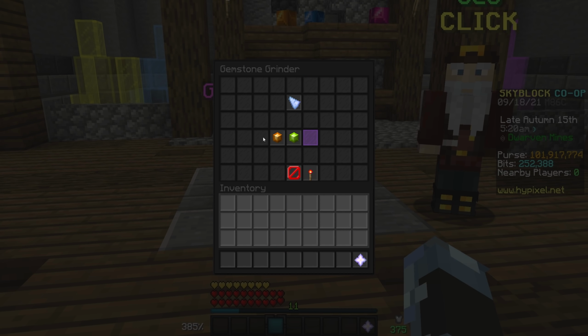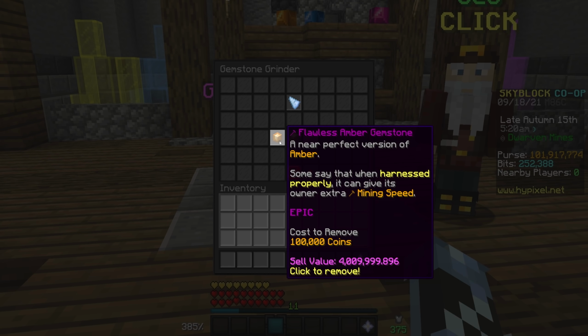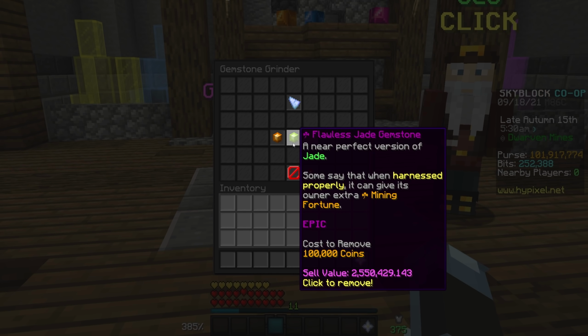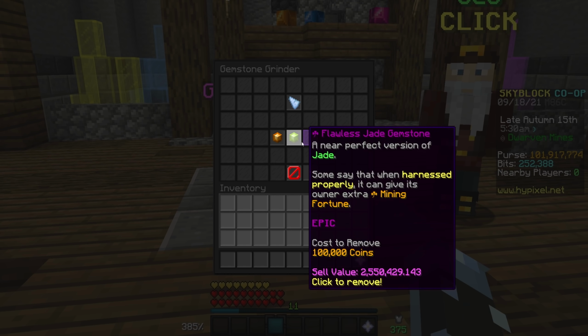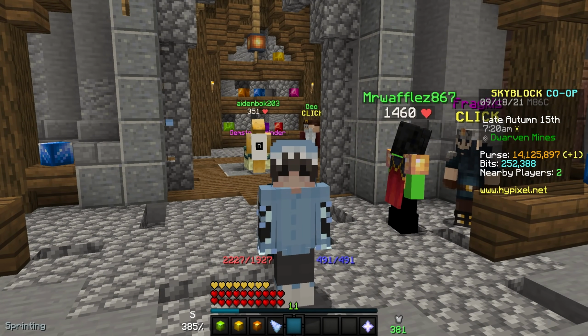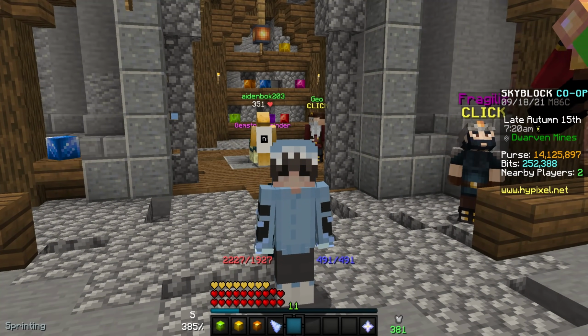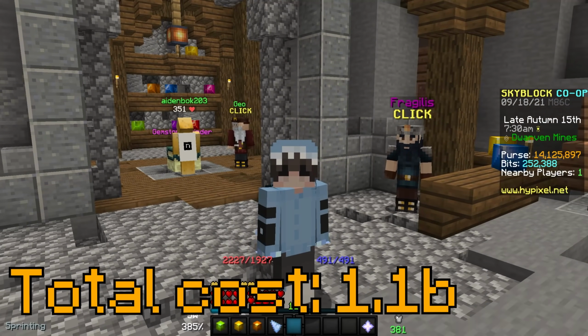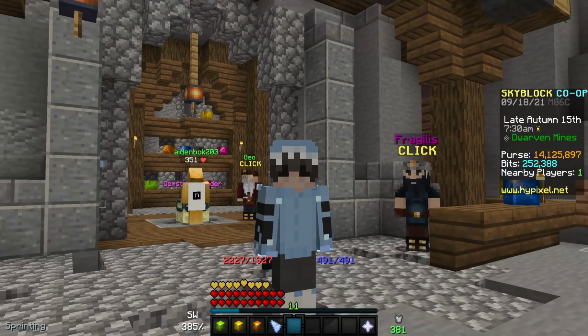Next up for the drill is I need to apply the right gemstones. Right now I only have flawless amber and flawless jade, but I'm going to need a perfect amber, perfect jade, and a perfect topaz. Buying these 3 gemstones costed about 100 million coins, bringing us to a total cost of around 1.1 or 1.2 billion, and once again we're not even close to being done.